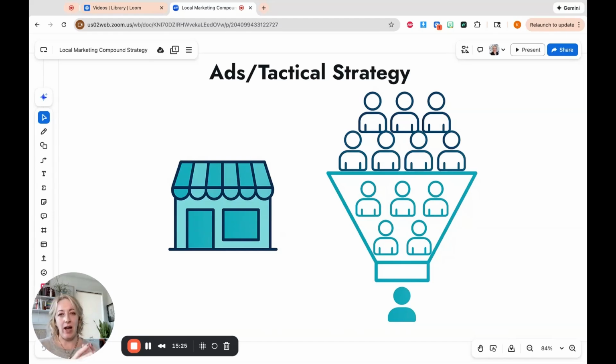But the thing to know about an advertising strategy is we have to target the customers that are going to be real customers. It's not enough to just, again, back to my spaghetti on the wall. We don't just want to throw spaghetti out there and hope that if everybody in the metro area knows about you, that's enough to get people to come in. We have to be able to target people based on their specific customer personas and beliefs, their buying behaviors, what makes them a potential customer for you in general.